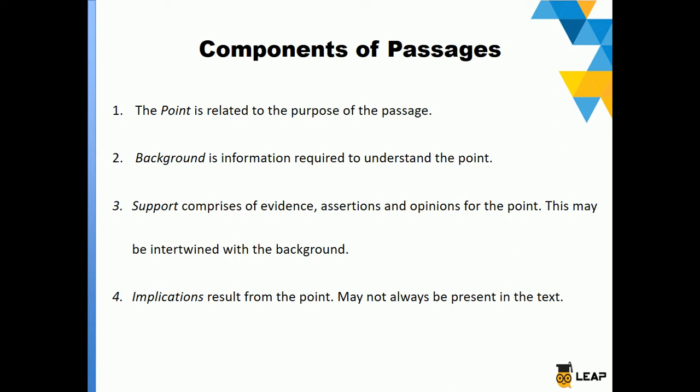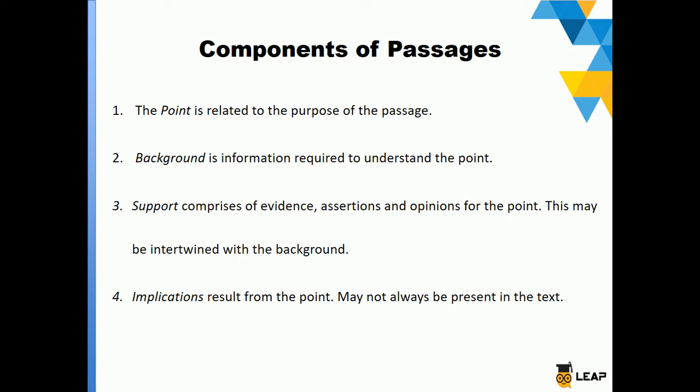Right? Support, which is the third component, comprises of evidence, assertions, and opinions that are made for the point. So, well, usually this is stuff that is made in support of the point. In the sense, it can never go against the point. It is what is upholding the point. Now, this may be intertwined with the background sometimes, which will mostly be the case of your short passages. Because in the short passages, there will not be too much room for background. So, you might just see that the background and the support are kind of interlinked or intertwined.